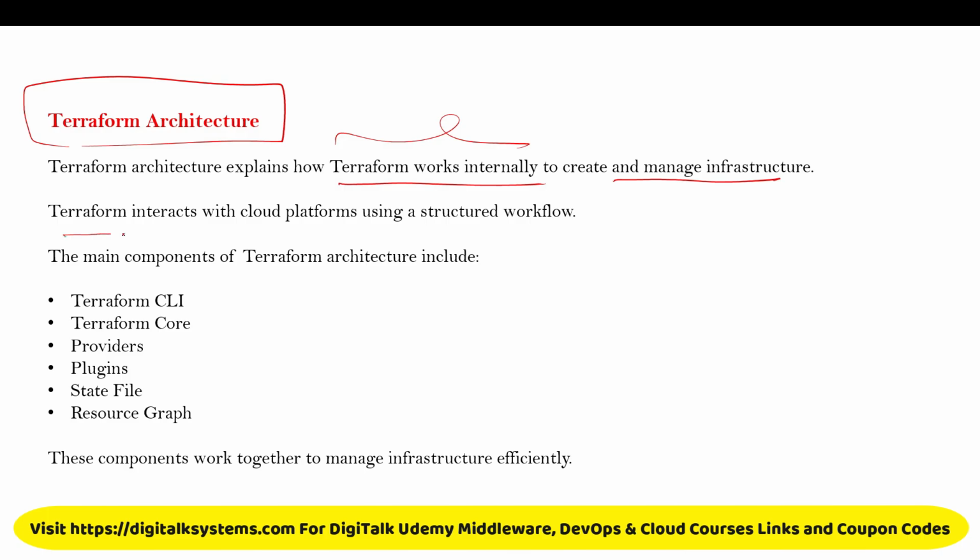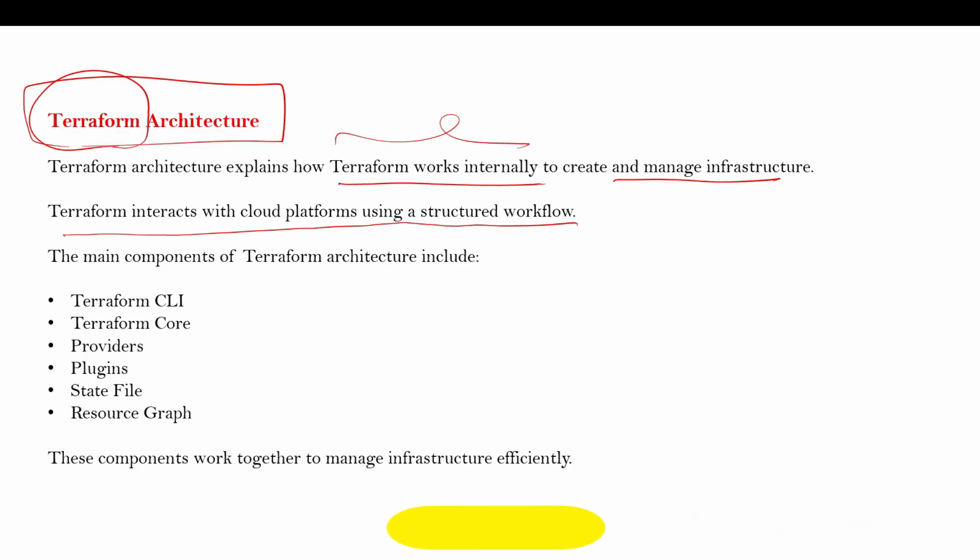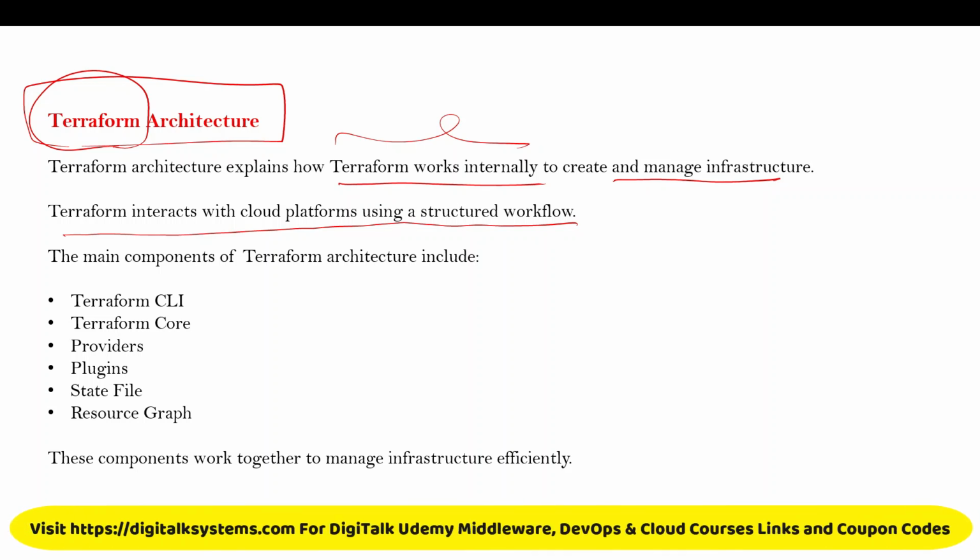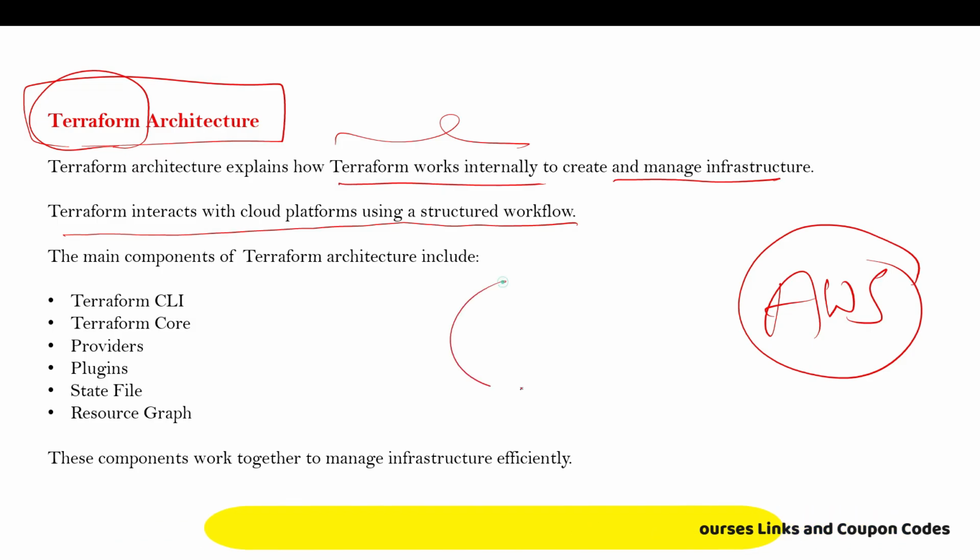Terraform interacts with the cloud platform using a structured workflow. What we have learned so far about Terraform is that it is an infrastructure as code tool which we use for provisioning of multiple infrastructure related components, specifically for the cloud. Now suppose that this is your AWS cloud, and here you have Terraform.